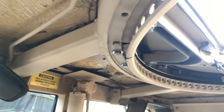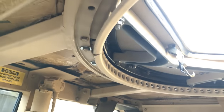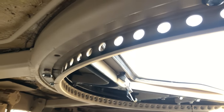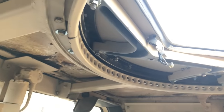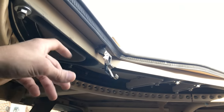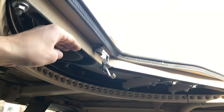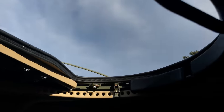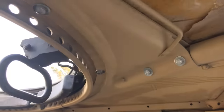Support ring is something that I had to acquire, and cleaned it up and painted it 686 desert tan, as well as, you know, the three-piece locking ring, the K-bar, which I actually painted. I thought this was going to be the top side. I just got that backwards, so I need to spray the bottom of it. But the whole turret assembly was cleaned up and pretty much refurbished, repainted, so it all looked nice.